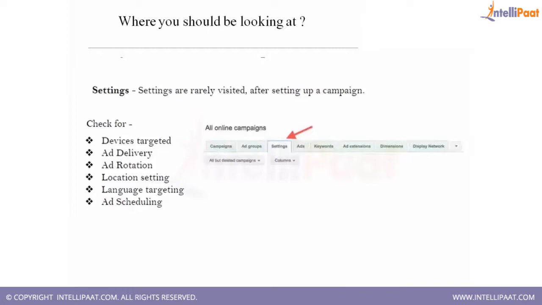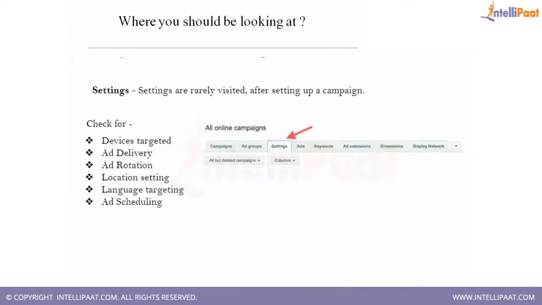You can even do it as A, B, and C. You have a campaign A, a campaign B and a campaign C, whereby in all the three campaigns the entire statistics, the entire ad copy, the entire settings, and each and every aspect is the same, but only one single variable is changed. It can be anything, whether it's the location, the devices, the ad delivery part, or the language. If you have a business dealing with an audience from various languages, you can keep language as one of the variable components.